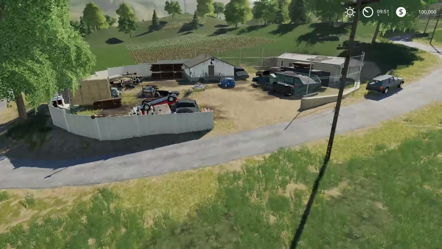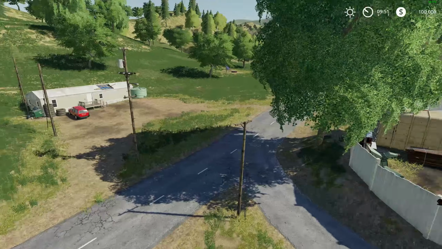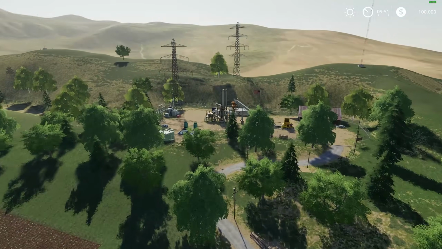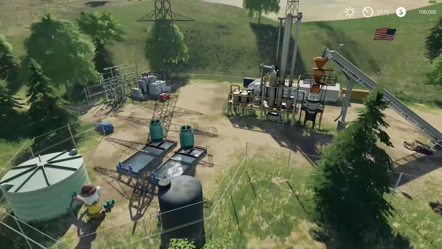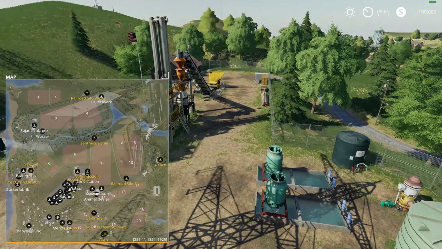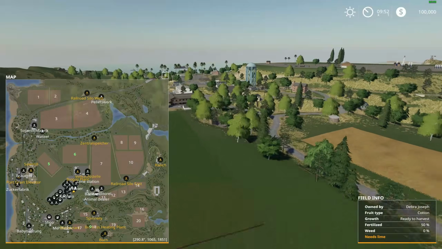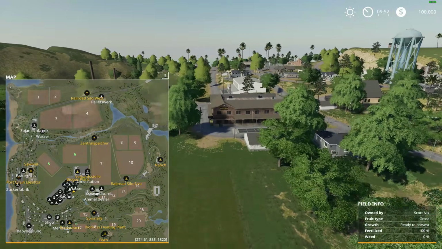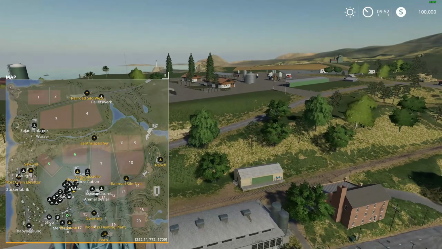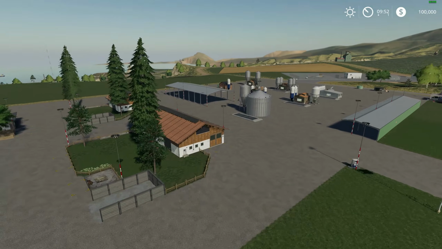That's cool, a little junkyard here. Little trailer across the street. Lots of detail. Is this the biomass? Barn. Very cool. Just coming up here on the restaurant. So you see most of the factories. Get another water tower up here. Just going to kick it back to the main farm and wrap this up.